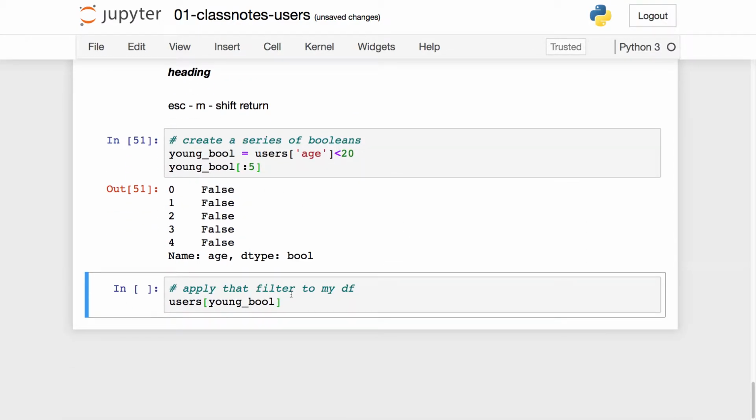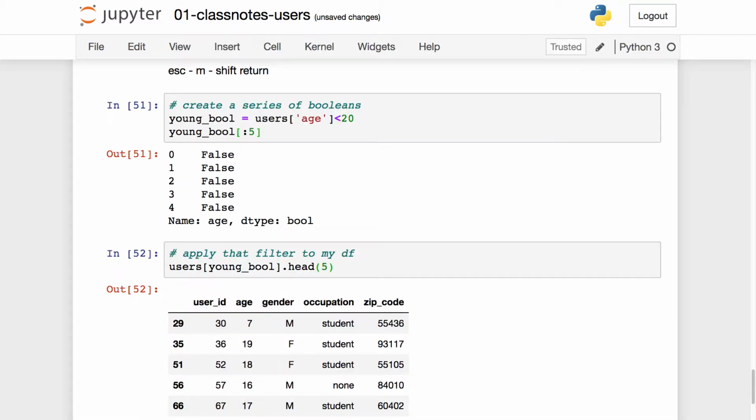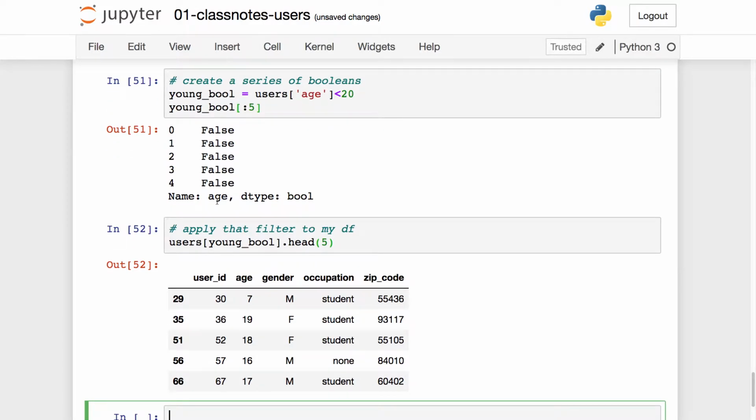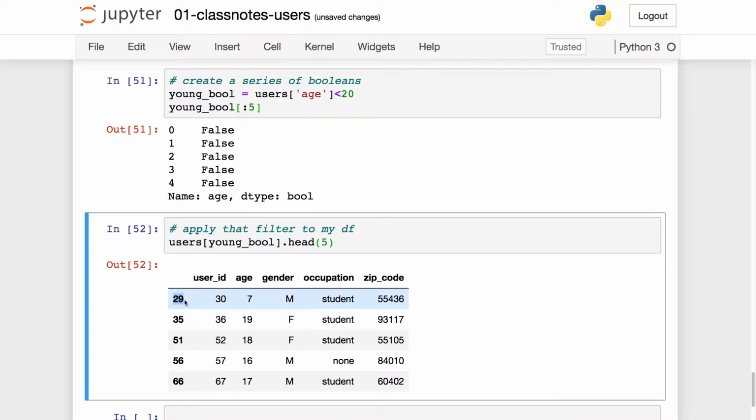Where this was a single column, here it will filter the entire data frame on that set of Booleans. So it's calling back only the times when this was true, therefore skipping 0, 1, 2, 3, 4. The very first index that is younger than 20 is index 29. So that was a true, 35 was a true, 51 was a true, everything in between was a false. So filters are basically just applying a set of Booleans to the whole data frame.